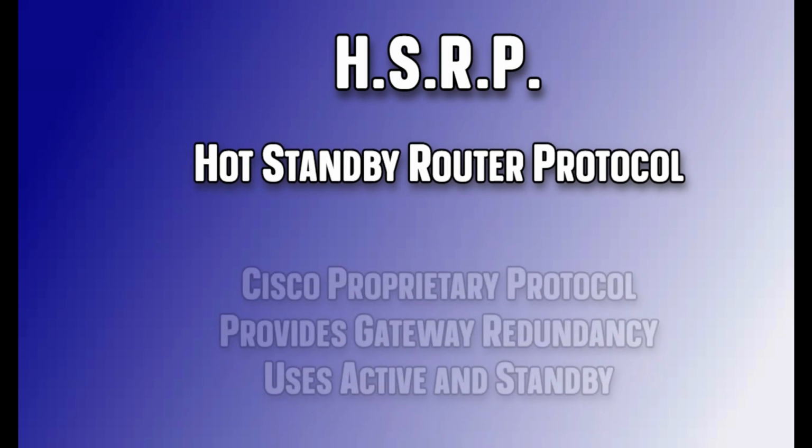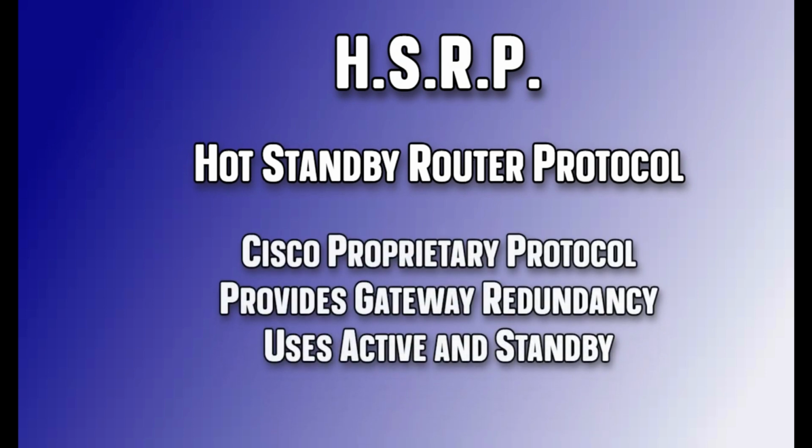HSRP, or Hot Standby Router Protocol, is a Cisco proprietary protocol that provides redundancy by adding failover capabilities to default gateways in a network. It allows for an active and standby router to share a virtual IP address so that if the active router fails, the standby router can take over.